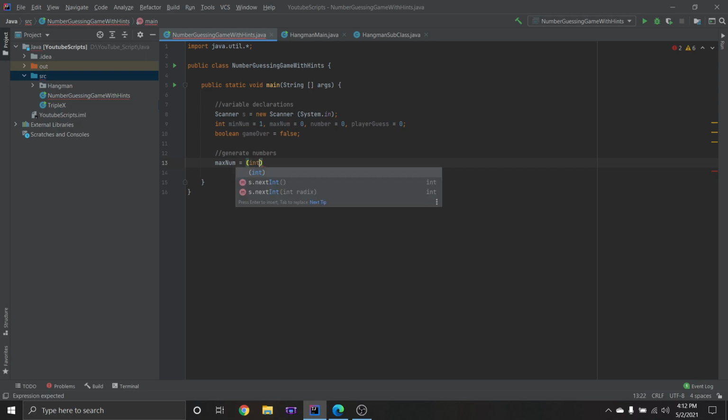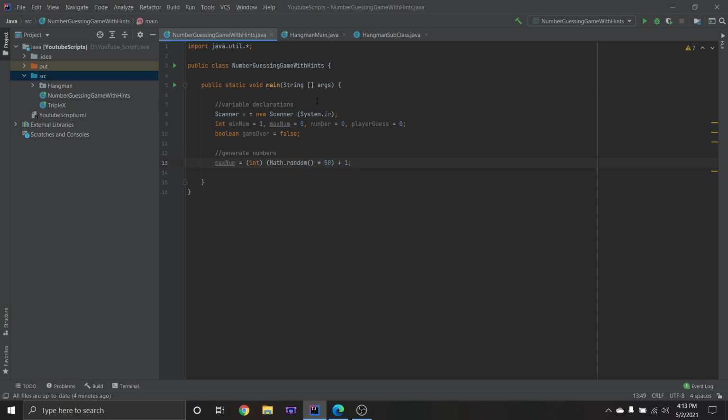The reason why I'm casting an integer is because math.random, which is the function I'm using to create a random number, is by default a decimal or a double. So I'm just going to choose 50 as a good number, and by default it's going to start at 0. It's going to generate a random number between 0 and 1. So obviously that's a decimal, so it casts an int. It makes it an integer, so it's only going to do whole numbers between whatever you choose.